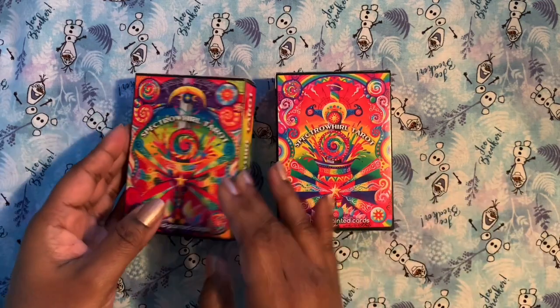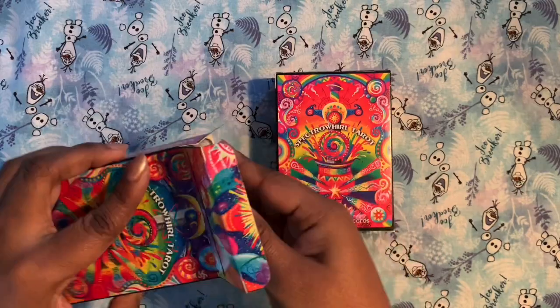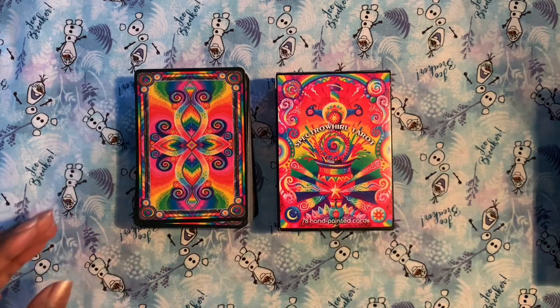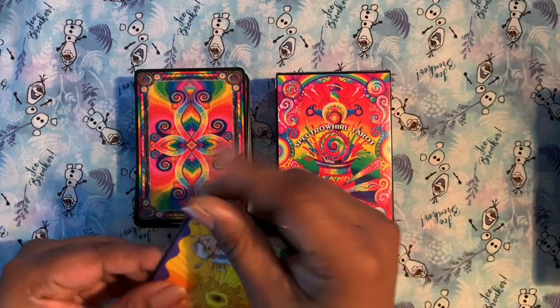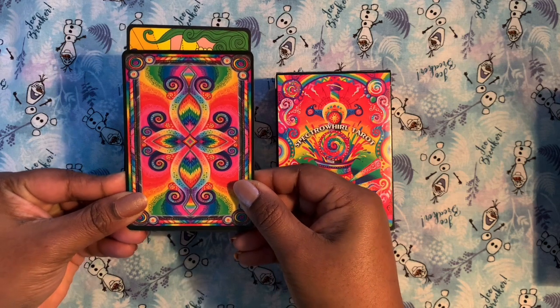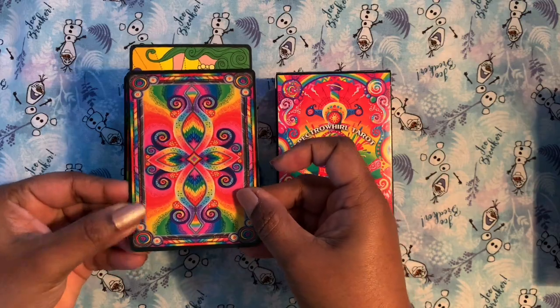So yeah, let's open them up. This is the first edition, and they both come in a tuck box. These cards are a little bit larger than bridge size. If this is a normal size tarot card, let me just get a normal size card for you. This is a normal size tarot card. These cards are a little bit wider and quite a bit shorter than a normal size tarot card.